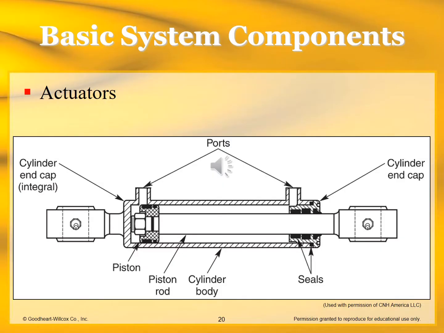Okay, here you see a cylinder, right? You've got two ports, and we're going to talk about valves later on, so we control the pressure and the outlet on those ports. We can switch them around. So basically what we'll do is push that cylinder back and forth, making sure it's sealed off well. You've got the body, the piston rod, and the piston itself, and this thing will just go back and forth depending on how we apply the fluid flow and pressure through the ports.